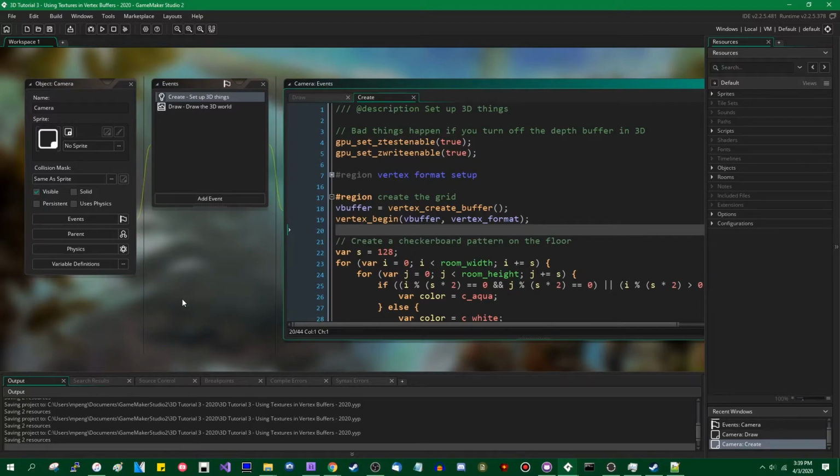I may start doing more of these cool non-critical things that you can do in GameMaker sort of videos. I may do more of them. There are a few interesting language features of GML that you may not necessarily know about that have been added recently and that you may find helpful.